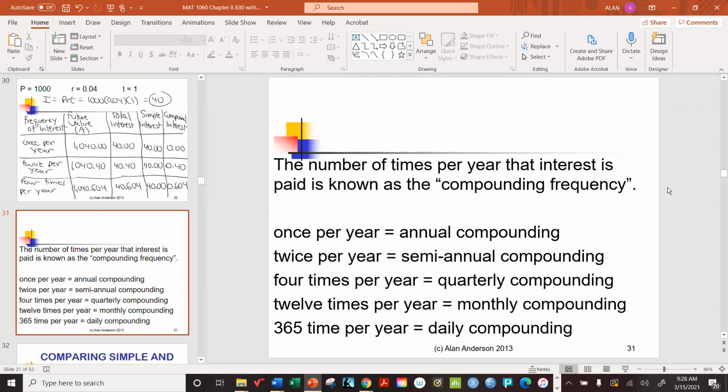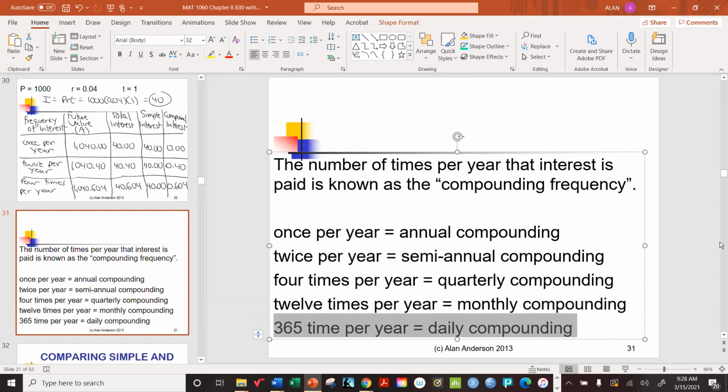Now, in practice, interestingly enough, especially if you're putting money in a bank account or borrowing from a bank, the standard in the United States is daily compounding. So if you go to your bank and ask them how frequently they compound your interest, they'll tell you it's every day. That's actually good if you're lending your money, but not so good if you're borrowing. That's one of the reasons, by the way, why credit cards are so expensive, because they do the same thing. And if you have a high rate to start with, daily compounding can really increase the expense quite a bit.